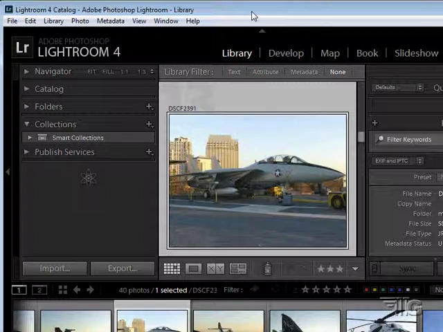When you first install Lightroom 4, if this is the first install of Lightroom on your system, it will give you a default catalog. If you have a previous version of Lightroom installed, then those catalogs will be available to you and you can switch over to those, although you will still get the default Lightroom 4 catalog. Let's take a look at that.